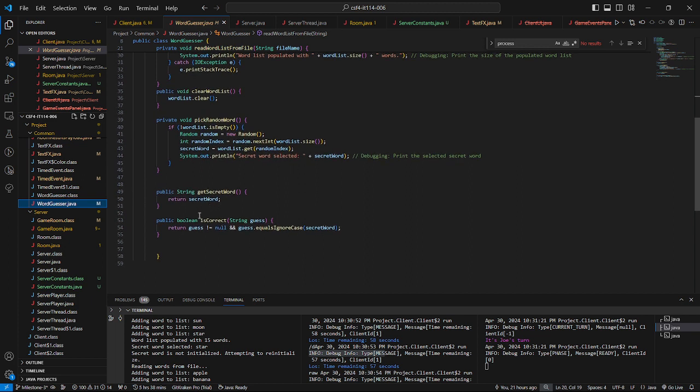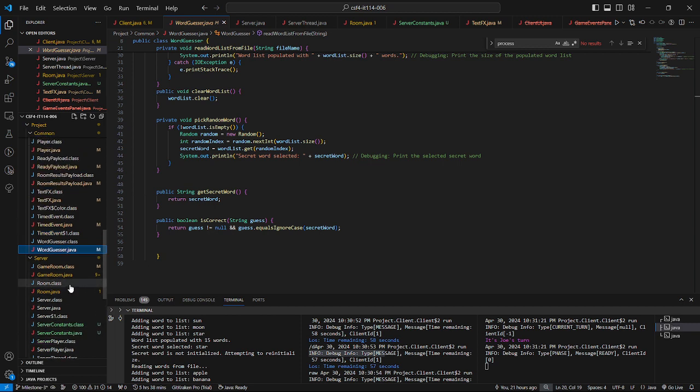word. And then this correct is how the user actually gets the word correctly, like if you were to guess the word either incorrectly or correctly.